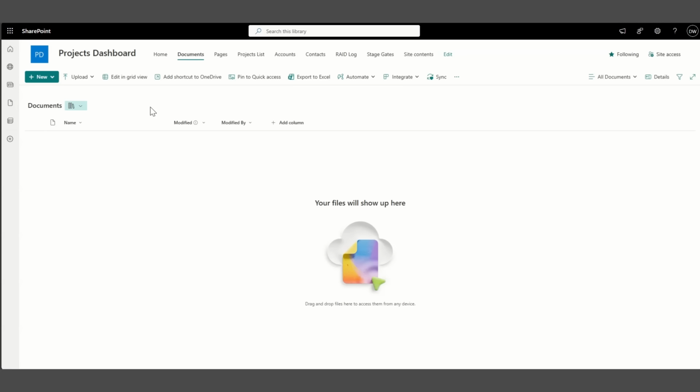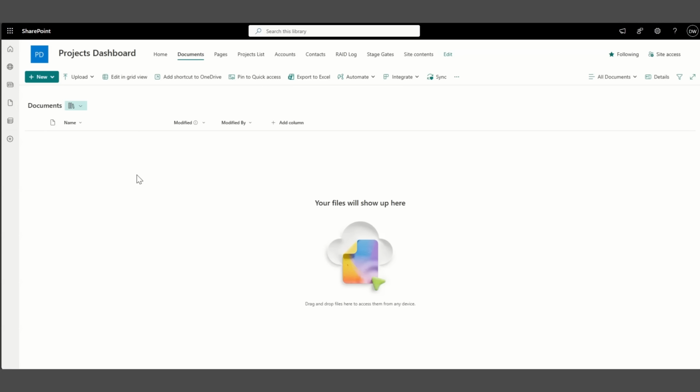I have worked with customers before where they choose to actually have a document library per project they work on, because they're going to have thousands of documents per project. If you're only going to have tens of documents per project, and you're only going to have a couple of hundred projects a year, then one document library is probably enough for that scenario.